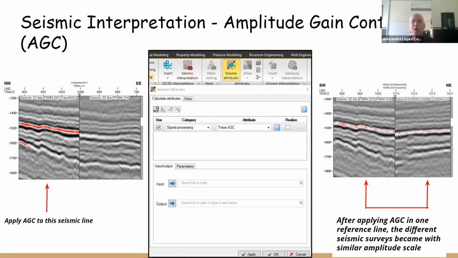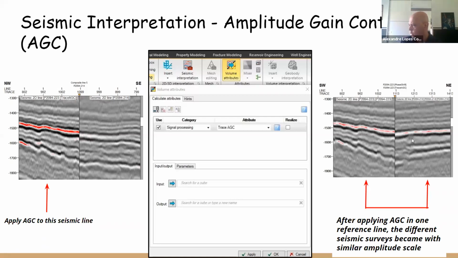This is very important. Why is it very important? Because when you start to perform the seismic interpretation, if you have 2 or 3 lines crossing each other, and you see an anomaly here, the anomaly will have more or less the same amplitude scale, and so you can select a window around the anomaly and extract. When you extract the anomaly, you will see in your map exactly the extension of the anomaly in 2 or 3 lines, which will be important to define an area. This is very, very important. It's why I'm stressing it.